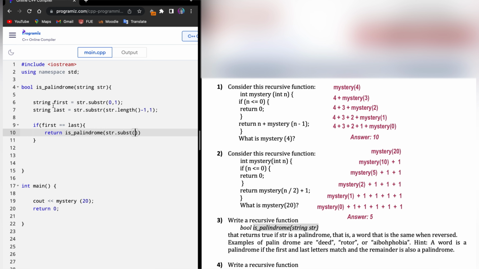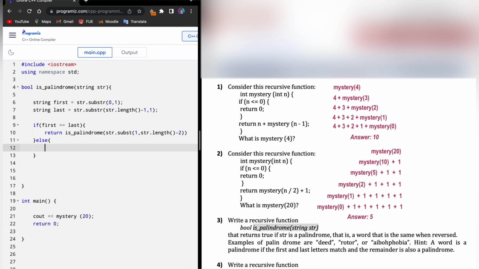We already checked the first character, which is 0, so now we start from index 1 till the last index minus 2, because we already checked the last index. So here's the remainder of the string. Else, it will return false.